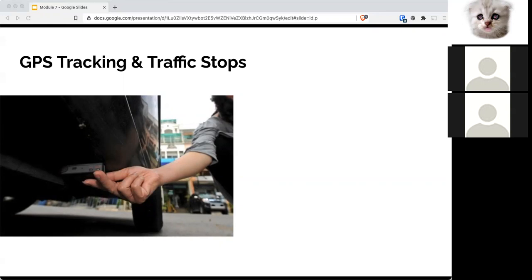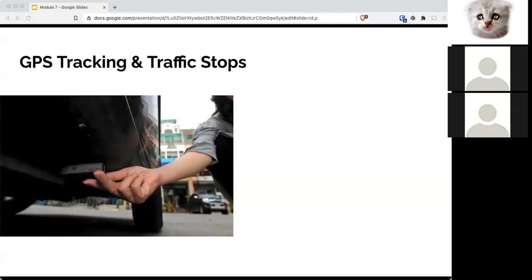Here's a quote from one of the cases, U.S. versus Knotts. Monitoring signals on these devices does not invade any legitimate expectation of privacy on the respondent's part, and thus there was neither a search nor a seizure within contemplation of the Fourth Amendment. The surveillance amounted principally to following an automobile on public streets and highways. A person traveling in an automobile on public thoroughfares has no reasonable expectation of privacy in his movements.